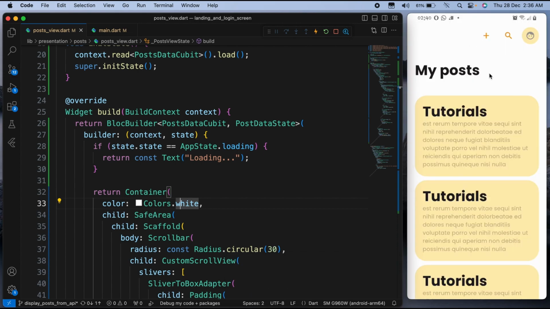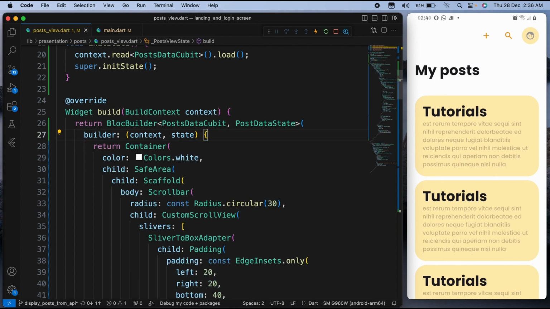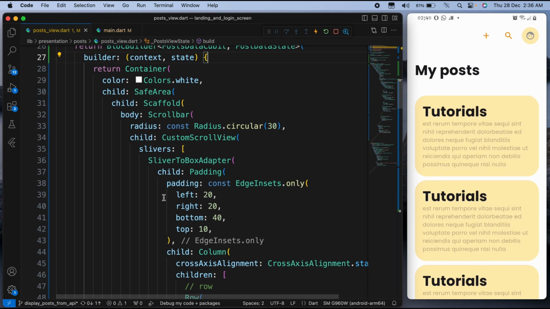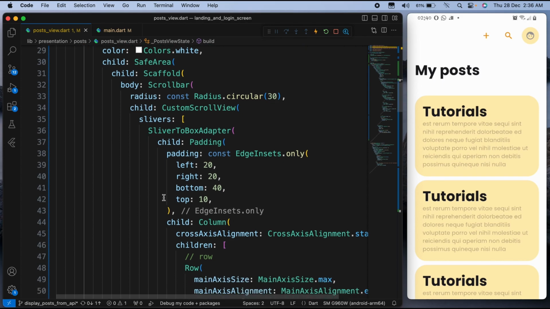Yeah, we're gonna change this. So first, let's remove this here. We remove it, and after that we're gonna add this variable here.